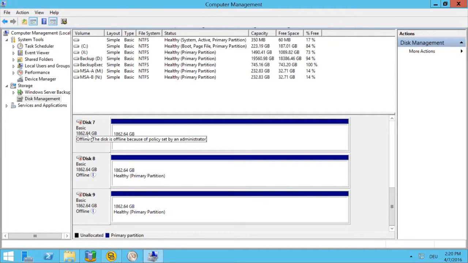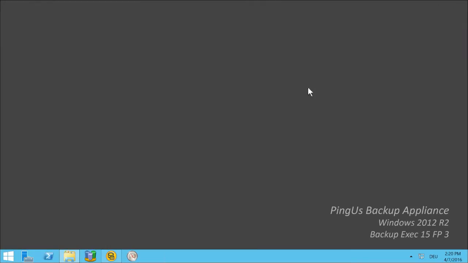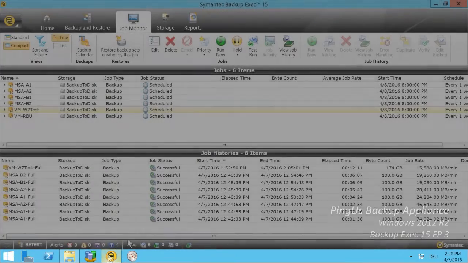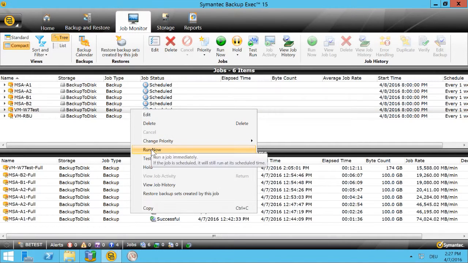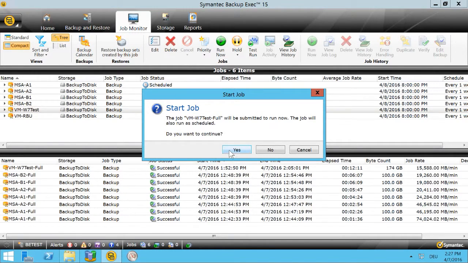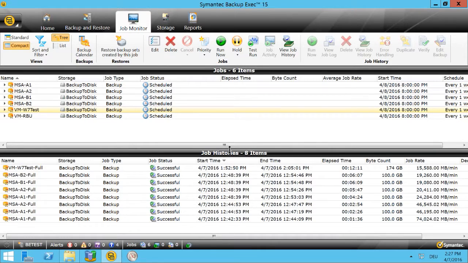The next thing we have to do now is restart the Backup Exec services to ensure that they will discover the new hardware and the storage connection. So this is what we do now. We just restart the services in Backup Exec. So the services restart is done, and now we click on the job and say run now.